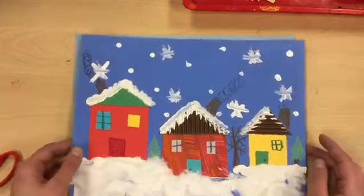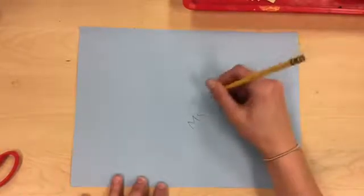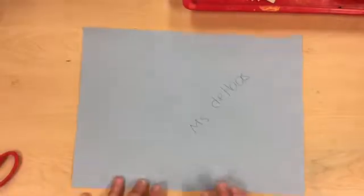The first thing you're going to do, friends, is pick your background. And I'm going to pick a light blue today. You can pick light blue, dark blue, or purple. I have picked light blue. And like usual, you have to make sure you write your name on the back. And there is my name on my paper. Now I'm ready to get started gluing down my houses and cutting them out.